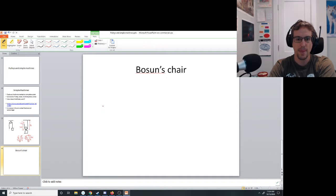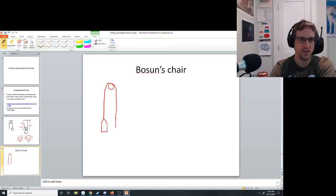Okay, here's the deal. You have a big pulley up at the top, and you have a rope hanging down, and the rope goes over the pulley and attaches to a chair. This is how I usually draw it. You can draw it however you want. And then there's a person sitting in this chair, right? They're sitting like this, and they're grabbing onto the other side of the rope.